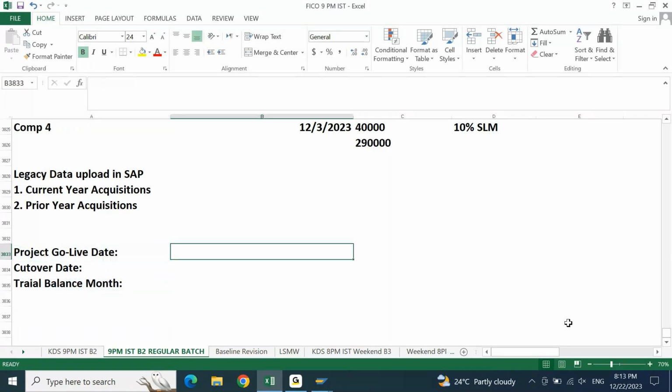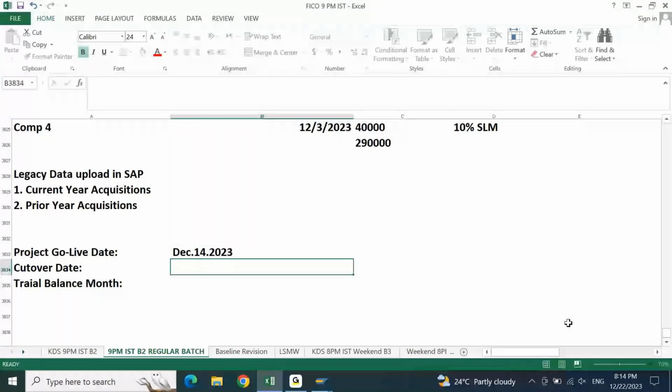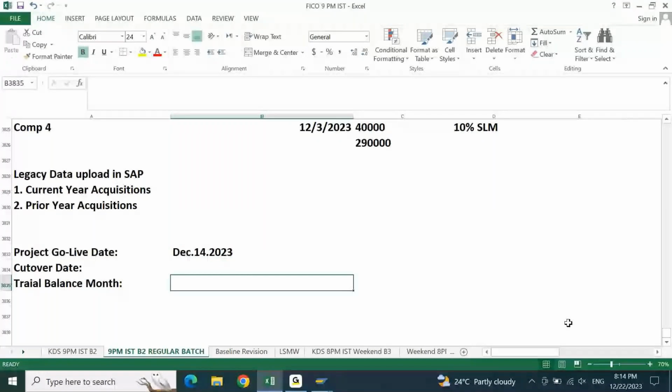Now, assuming that our project is going live in this month, if I say December 14, 2023 is the project go live date. Though it's a little backdated, it is still fine. If you take current month, it will give you clear understanding. Assuming that in December 14th 2023 we are going live with a project, according to this logic, your cutover date will be always project go live previous month. If you are going live in December, previous month of December is November. November will be the cutover date.